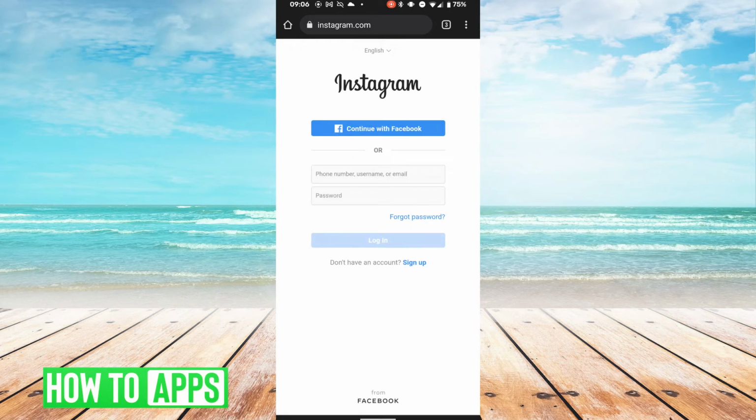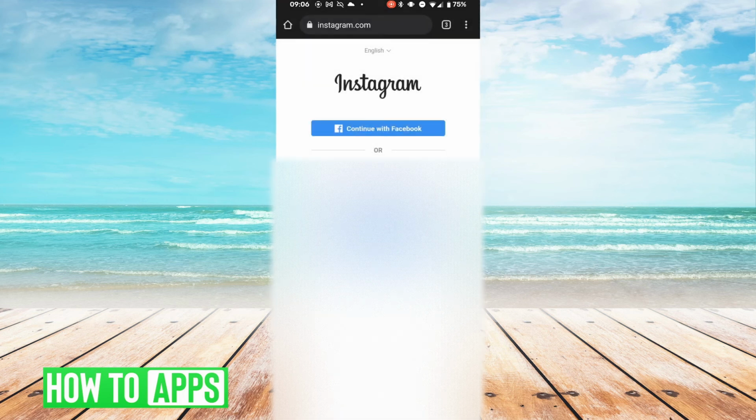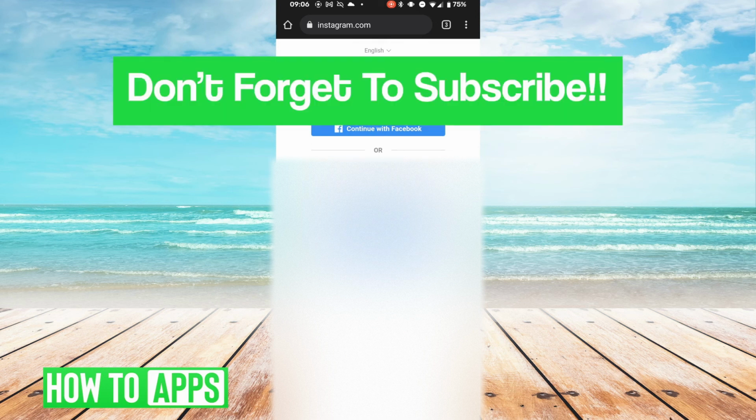So let's say that you have signed on to Instagram through the mobile browser app on Google Chrome, for example. And let's say that you've saved your password on there, you can actually see what the password is. So if you tap on the field to type in your username, and let's say you want to choose an account that's already saved on your phone, you can hit the show password on the right, and if you tap that, it will actually show you your password.